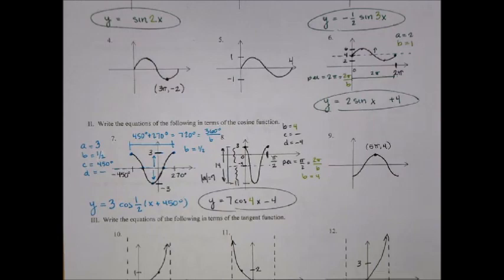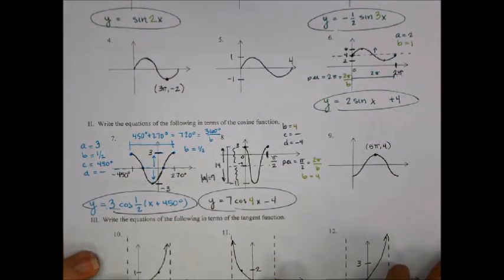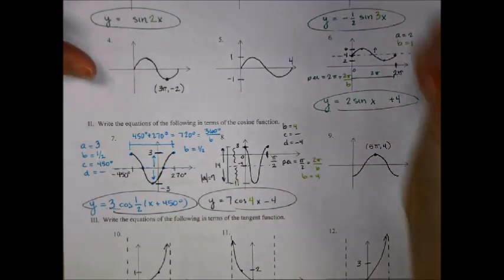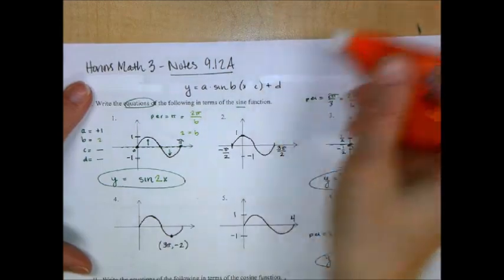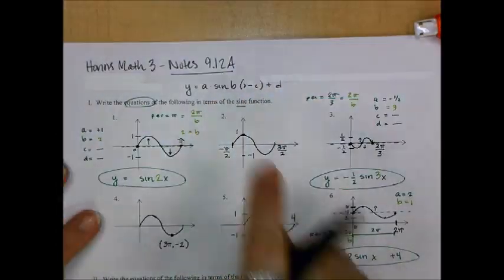And that's all we're going to have for the cosine graphs. I just realized this should be a minus here. There we go. Make sure you have a minus sign there. That's what that formula should be.